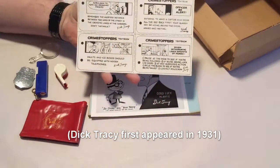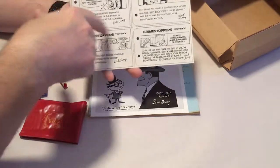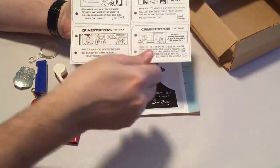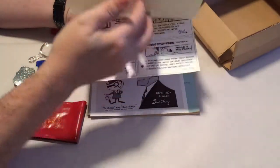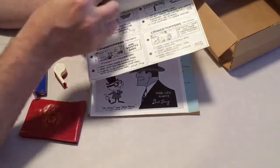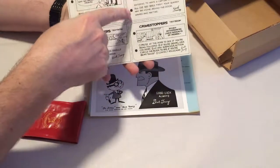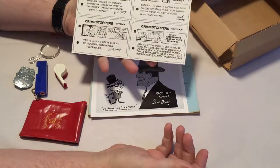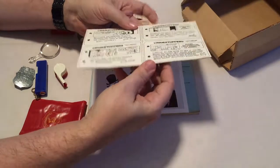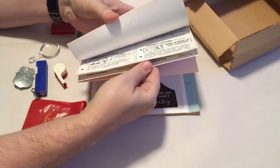But on the Sunday comic strips, the first panel would be something like this, a Crimestoppers textbook that would give you some advice to thwart criminals. And we have a whole pad of them here. Each one is different. They always depicted themselves to be able to be cut out and punch two holes in the side and put them in a little binder of some kind, which I don't know if such a thing exists, but there are certainly several of them here. I don't know how many sheets, but there's four to a page. So there's a Crimestoppers textbook.